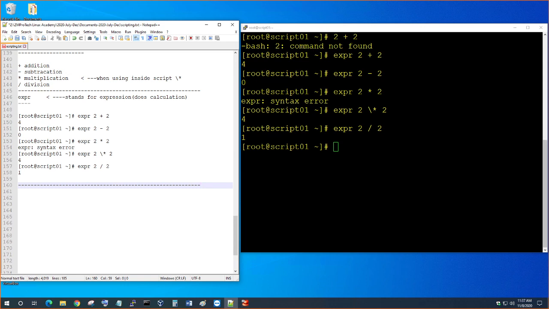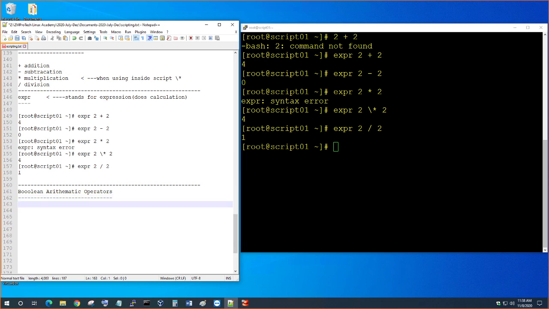Now the next concept I'm going to talk to you about is Boolean. Anybody know what a Boolean is? It's Boolean numbers: equal to, not equal to, less than or greater than.